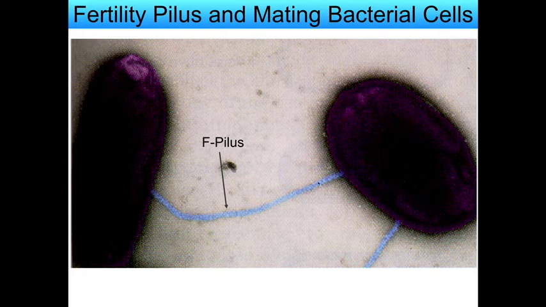So here's the fertility pilus here. We used to think that the DNA was transferred from one organism to another through this. But we now know that this pilus is really thrown out like a fishing rod, and it attaches to a surface or another organism, and then the bacterium that has the pilus reels the other bacterium in for conjugation, which occurs when they have contact.